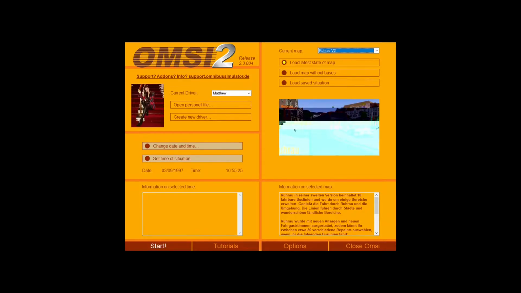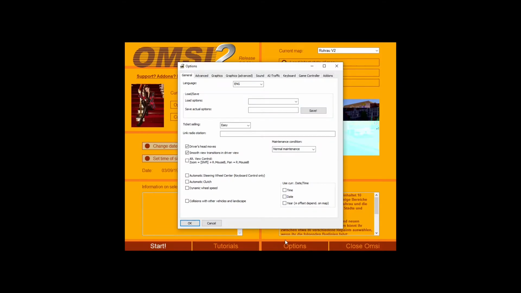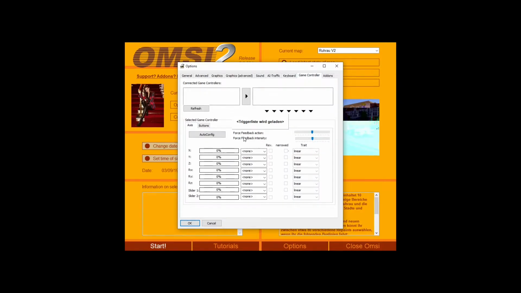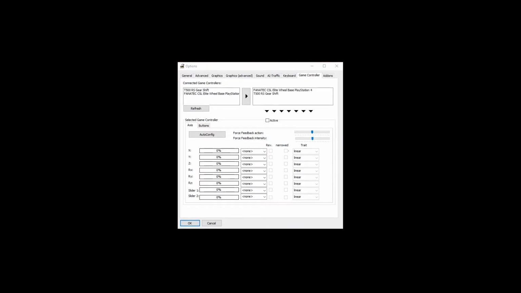Okay, once the game's loaded up, you want to click on Options and then Game Controller. And again, I'll do a cut here because this can take a few minutes to load up. But just be patient, it will load up in the end. Okay, once it's loaded, you'll see here what's currently connected, and you can basically click on this. I won't do it because it will give me an error, but nothing will show up here, but it will detect it and add it here.